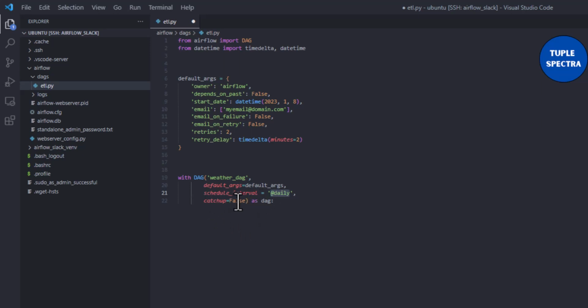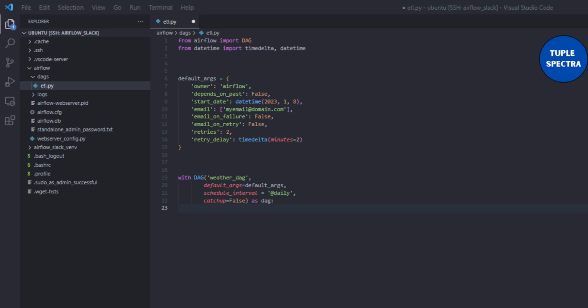Catchup, I'm going to put false right here, and I've explained what this is in my previous video. So I'll put as DAG. Let me put pass right here, and let us save. As a matter of fact, let us take out this pass and let us build our first task.